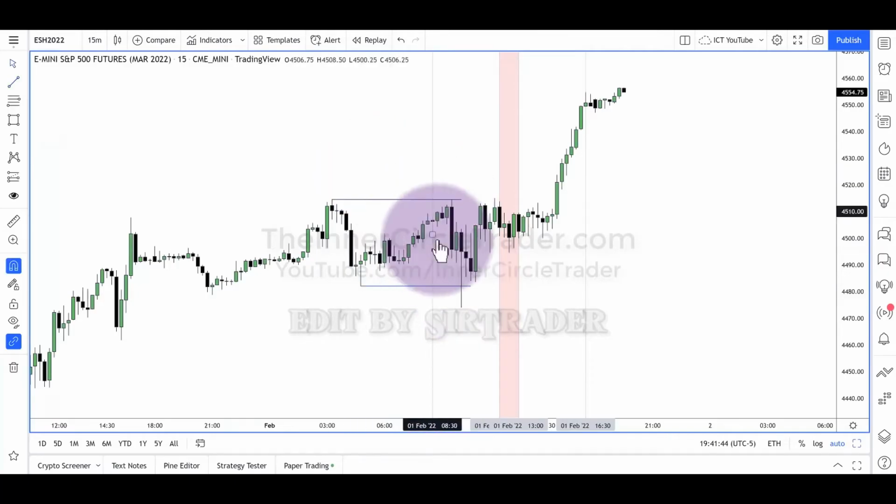Prior to 8:30, in other words, to the left of that, on a 15-minute time frame, what's the most significant or obvious swing high and swing low? The swing high is this. It's a candle with a lower high to the left of it and a lower high to the right of it. It's a 3-candle pattern. It does not matter if the candles are up or down closes.